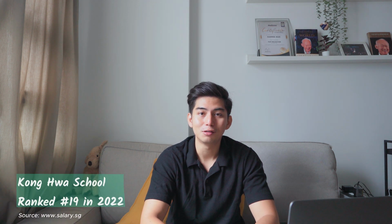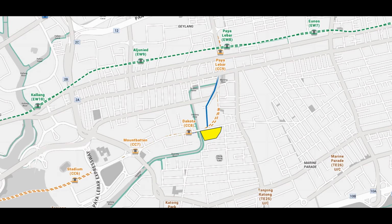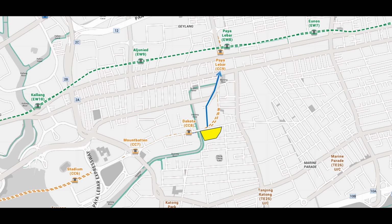We also have this primary school called Kong Hwa, which is one of the top primary schools in Singapore. And Dakota itself is very near the city. It's only a few stops into the CBD. So in the future, in this Dakota region, there will also be a new road linking up north to Paya Lebar directly. So that will really increase the access of going to Paya Lebar from Grand Dunman. So currently we have to drive towards the Tanjong Katong Road and make a left turn up to Paya Lebar. But with this new road in place, it will just be one road straight up and you'll be hitting Paya Lebar maybe within like 2-3 minutes drive.